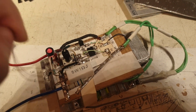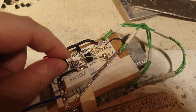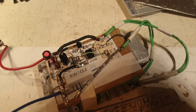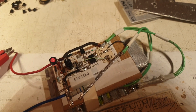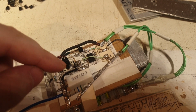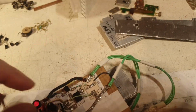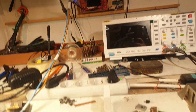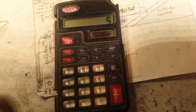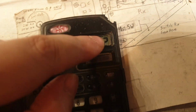So now it's a bit more calibrated, even for the maximum. If I'm switching the resistors here, when this potentiometer is at maximum or close to its maximum, it will not be that much of a problem of jumping to a much higher wattage. Although it's a big jump from 2 watts to 8 watts. So right now is at maximum here, and I'm having 5 volts with 0.4, and this means exactly 2 watts. Let me show you. So 5 volts times 0.4 equals exactly 2. You see, exactly 2 watts.